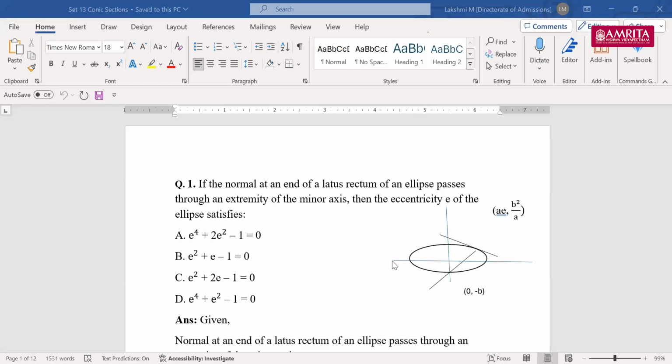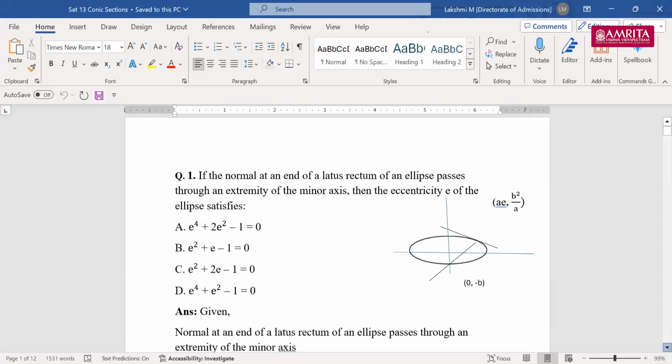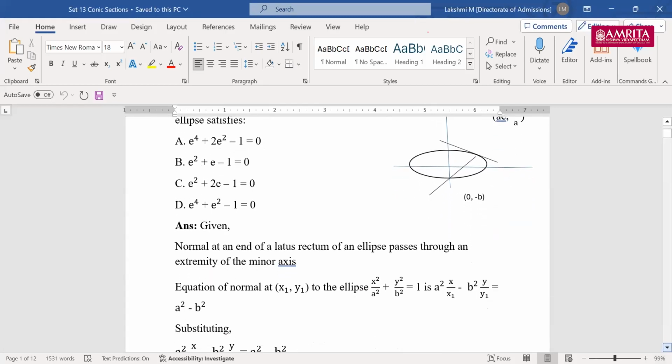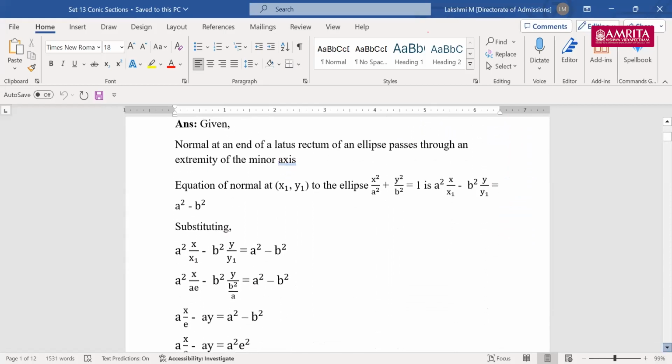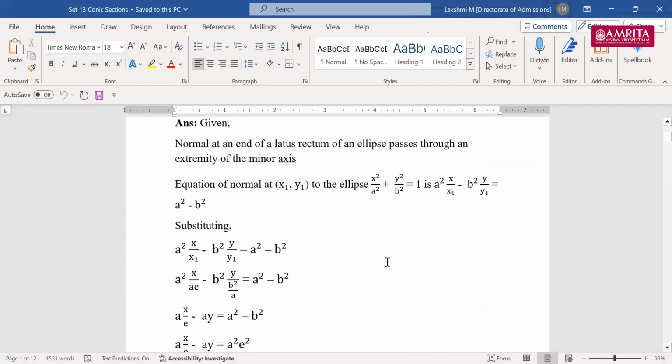So when such a question comes, what you have to do is interpret what the basic thing is. If someone is raising their hand, please type whatever query you have in the chat box, because I'll not be able to give all of you speak permission as there are more students. If there is any query related to this question, you can type that in the chat box, or else we'll move to the next one.